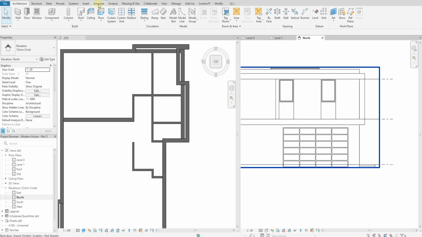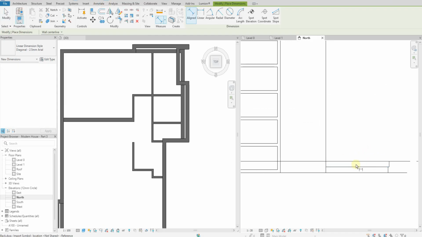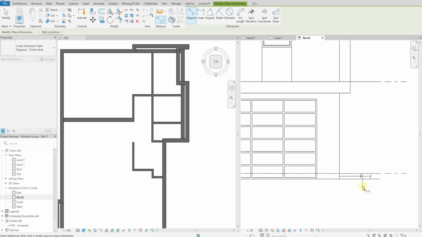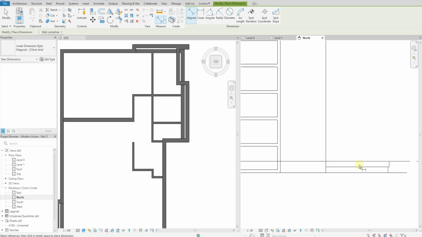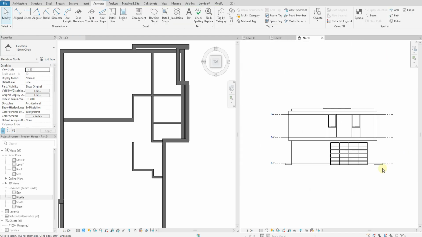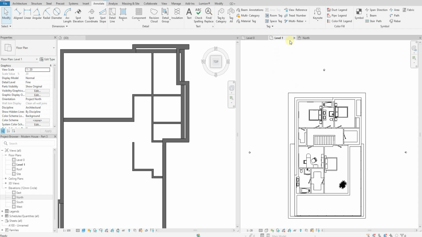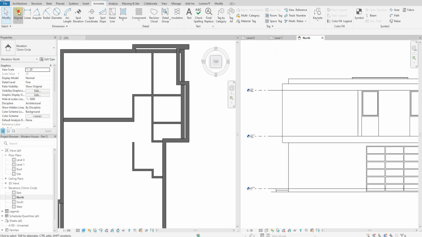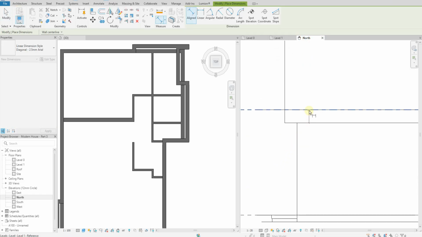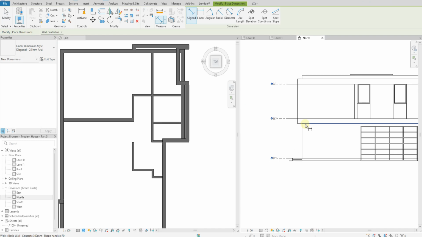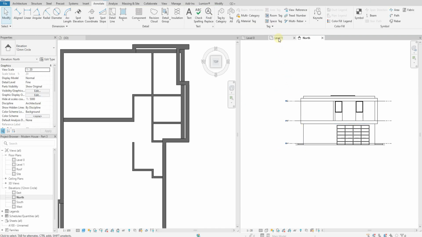Yes, okay, let's model the floor slab. For now it's not so important, just a concept slab. We can use 200 or 300. Let's use 300 on the ground floor, or maybe the same as on the first floor. On the first floor it is going to be 400, so let's use 400 for both.